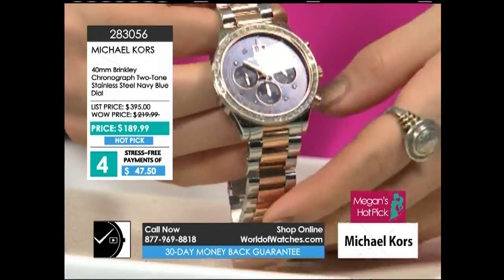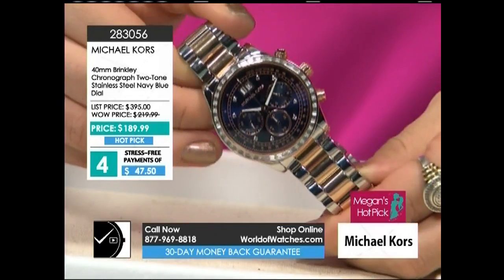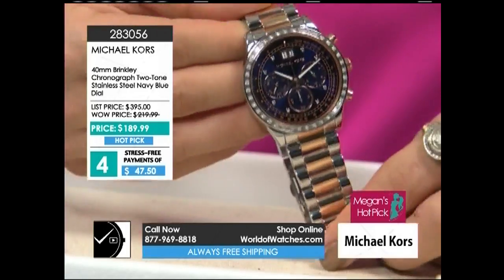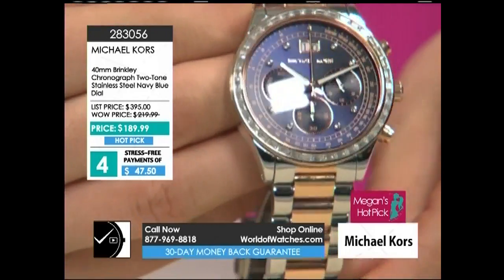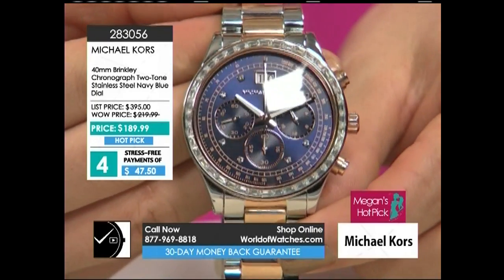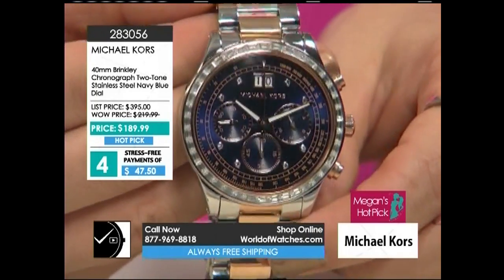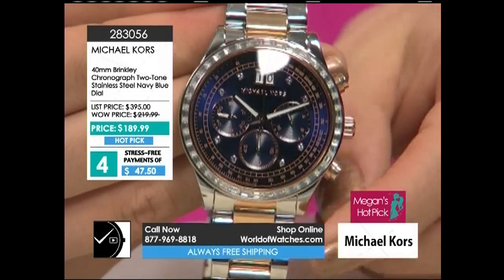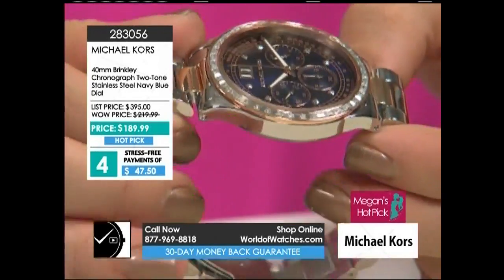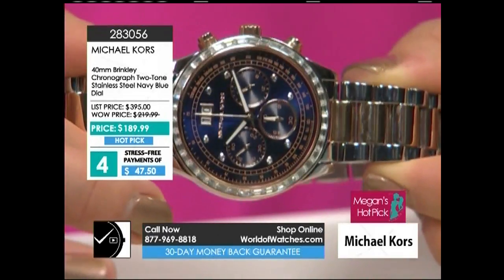We're talking about over 50% off. You're under $200 here on a $400 Michael Kors style. Check out the dial color. It's that rich, almost Mediterranean blue, and then in some lights it looks a bit more navy. You've got all channel set baguette style crystals, and they're all set to look like diamonds around that bezel.